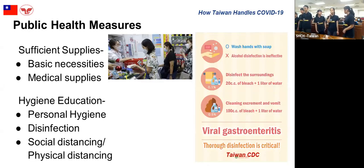Because of the COVID-19 outbreak around the world, we try to work out a way to prevent this pandemic from spreading. The solution is public health measures. First, we have sufficient supplies to make sure we are prepared in an emergency situation. In this part, there are two types of supplies. First, daily necessities such as toilet paper as well as food, like rice and vegetables. Second, medical supplies. For instance, medical masks, 75% alcohol and bleach. They are all included in our campaign to organize the epidemic.